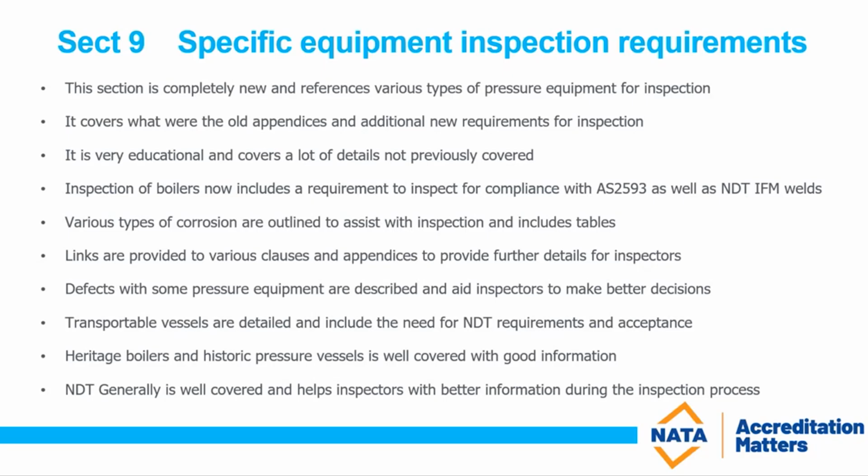And we have another question from Rob. As an example, what table 4.1 pressure equipment type would be a truck mounted air compressor hazard level C that is not pressurized during transit? Truck mounted would mean that it's got to be compliant with road rules, Australian design rules, which are covered by a different standard entirely. They're actually rules. It would have to be bolted down, etc., as opposed to a work vehicle that is transporting a compressed air receiver. If it does not contain gas under pressure or air under pressure, then any vehicle can transport such a receiver, as long as it's suitable for the weight, etc., without going into all the details.